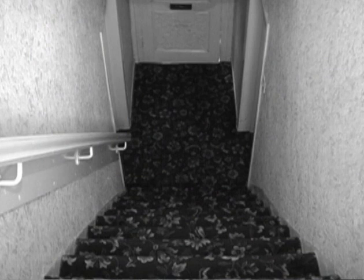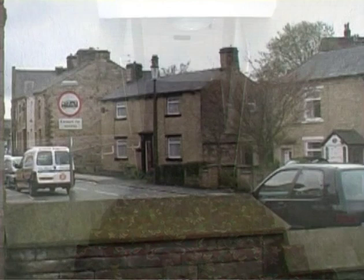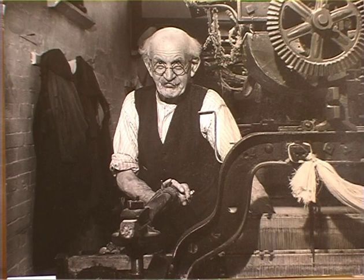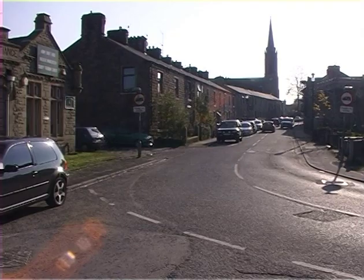Its flagstones would have been a great improvement on the earth floors of earlier Ramsbottom houses. It's hard for us to appreciate that many families lived in far smaller houses than this. We know from census returns that there were scores of tiny one-up, one-down houses in the town. Many survived well into the 1900s. Thomas Lord, a cotton worker like this man, lived here in 1842, and when his daughter married Robert Wolstenholme, they moved in too. Presumably the family were at work when the children arrived for lessons.